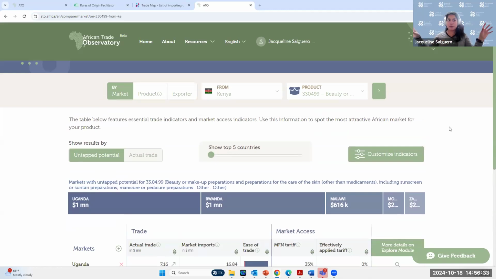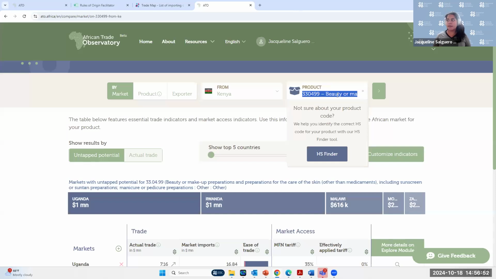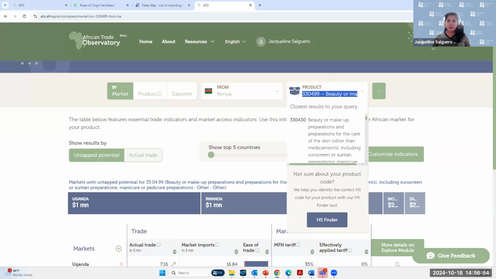These are two different parts of trade, right? The AfCFTA is one agreement. There are more than 364 agreements in the world. The HS classification is a language of trade. It's a standard way of coding products. For instance, 33499 will refer specifically here to body lotions, as I mentioned before. But the AfCFTA as an agreement will use the HS classification. It's not that it replaces it, they're linked, because all trade agreements make use of this classification to be able to enforce the rules.